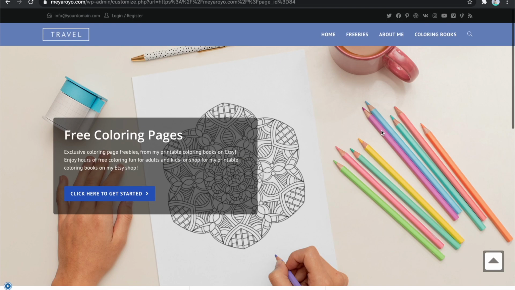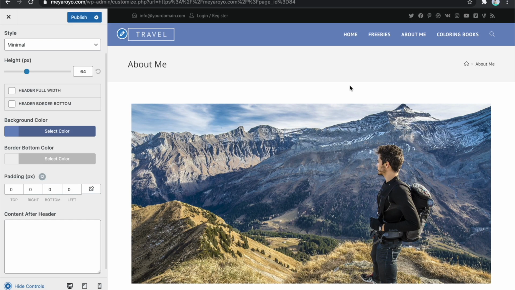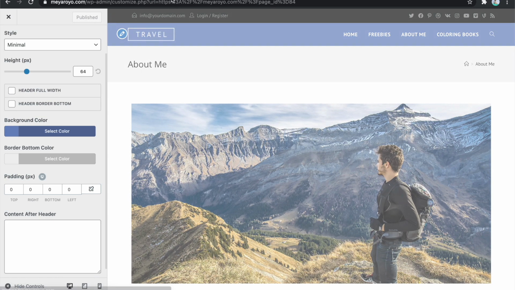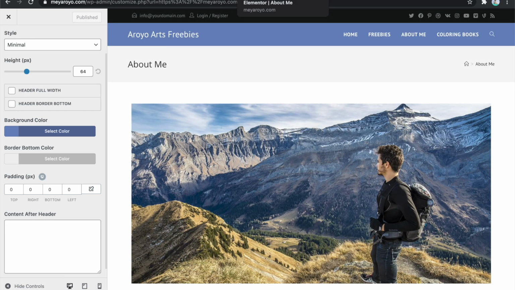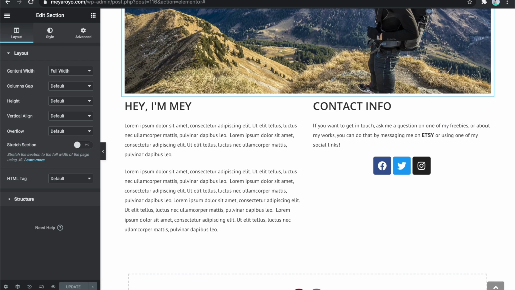And this does require constant work. This kind of website requires a lot of work, uploading more and more freebies. But this is just a quick way to create a website that would give out freebies. Whether you have people coming in from Google SEO, and I don't know if you've noticed, but the logo here just changed to the name of the website since we deleted the logo.